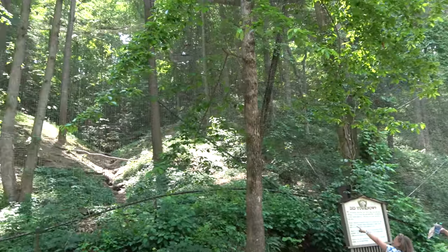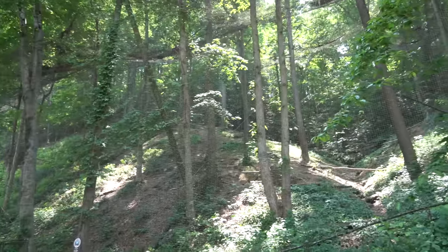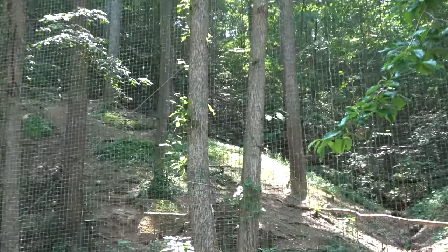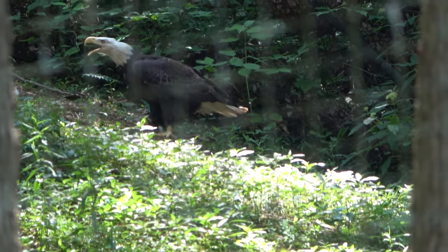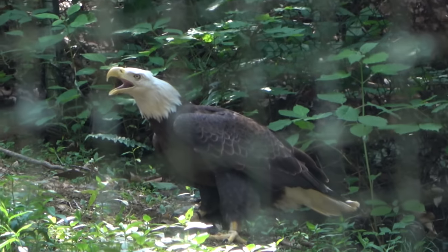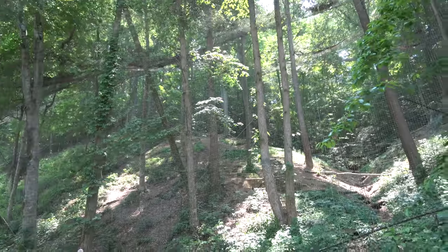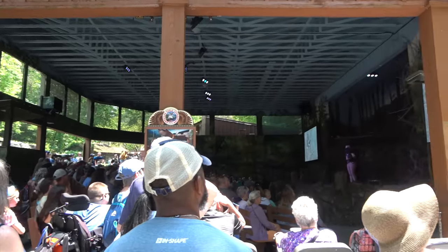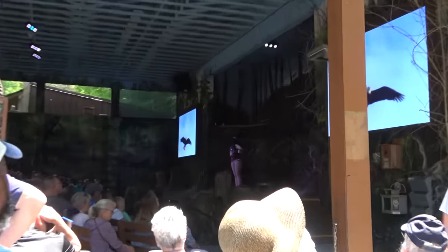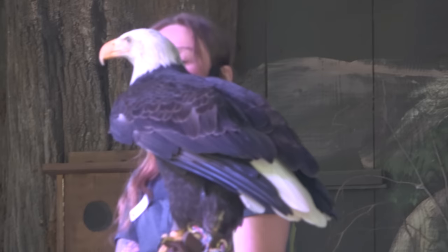In Craftsman's Valley, you will find Eagle Mountain, which is a massive, massive enclosure filled with non-releasable American bald eagles. They tend to hang out way up towards the top of their enclosures. They're very loud today. They are very loud, and that's not normally an animal. When you go to zoos and stuff, it feels very loud. Yeah. In Craftsman's Valley, there is a bird show. Interesting, this one was not listed on the app for showtimes.